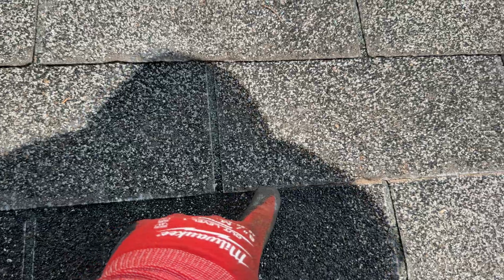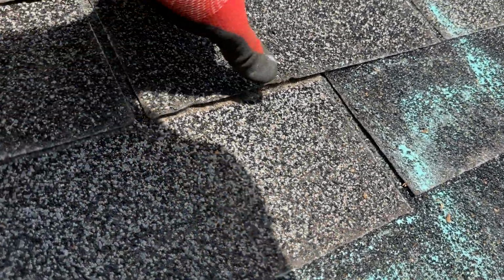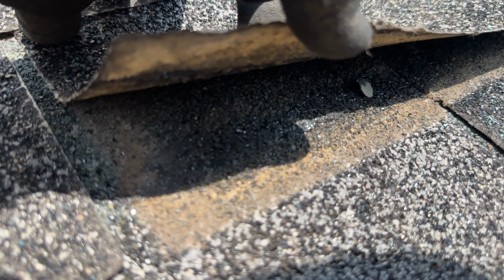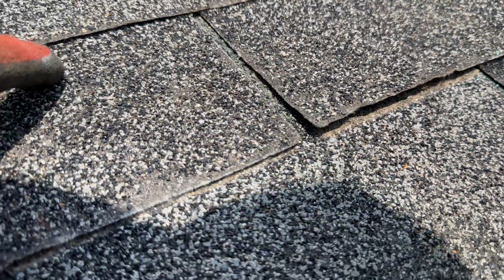You can see all the edges of these shingles from where that tool, and even just simply my finger having to pick up slightly on the shingle, has damaged these edges considerably. Now, as far as bent nails, that's what it looks like. Roof snake didn't set it properly. You can also see the matting transfer there. That one also went in crooked.